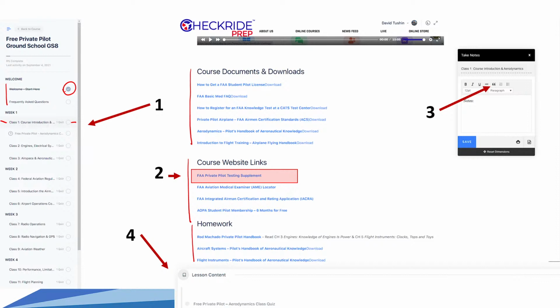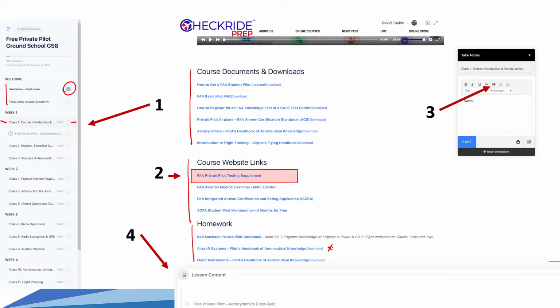The recommended book for this class is Rod Machado. It's just a recommendation. If you have another textbook, Jepson, ASA, or any of the others out there, you're more than welcome to use those and just cross-reference whatever the topics are for the next class with your copy that you have in hand.